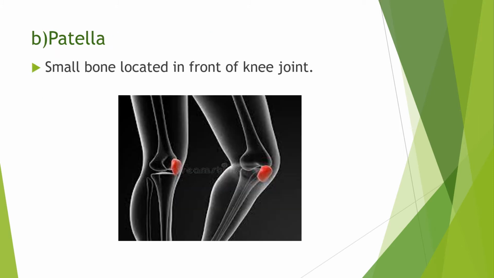The second bone that is present in the hind limb, or you can say that in your legs, is patella. This patella is a small bone that is located in front of your knee joint, as you can see in that diagram. If we talk about the function of the patella bone, it will help in the bending of your leg along with the muscles. Means the muscles will help patella in the bending of the legs.